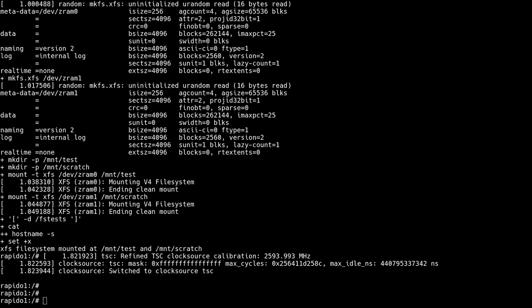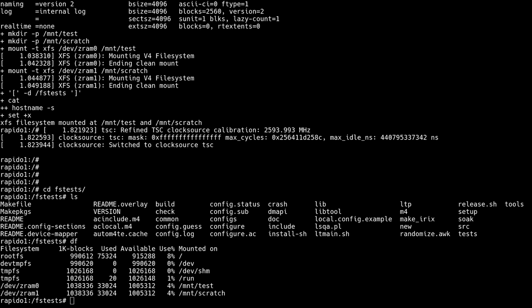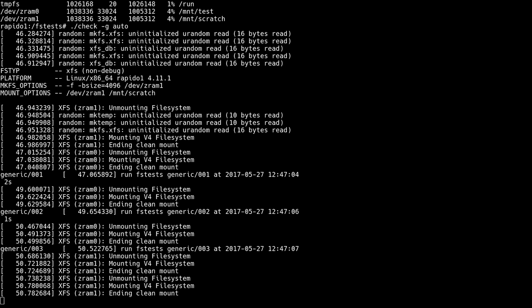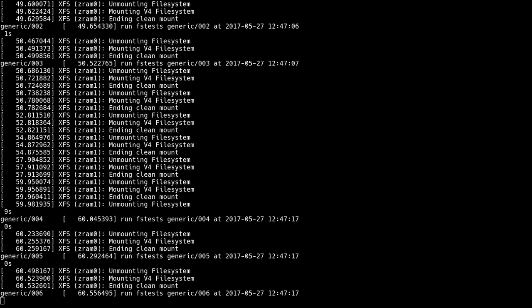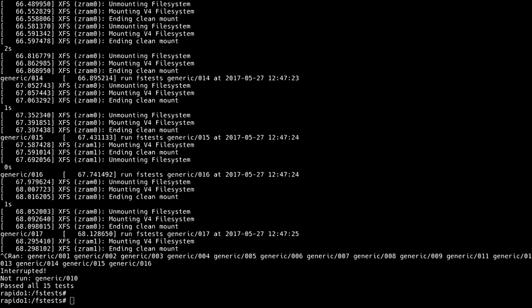You can see above that I've provisioned some block devices and done mkfs.xfs on that. Normally, I would want it to immediately run my file system tests without switching to a prompt, but just to show that you can muck around with your own VM once it's up, we can just jump into the FS tests directory. I already have the test target file systems mounted, so I can just go ahead and run the auto group. So this is now starting the test suite, running on the kernel which was just compiled. Basically, the turnaround is a matter of seconds going from this compiled kernel into the running test suite. So I can just end that, shut down the VM.